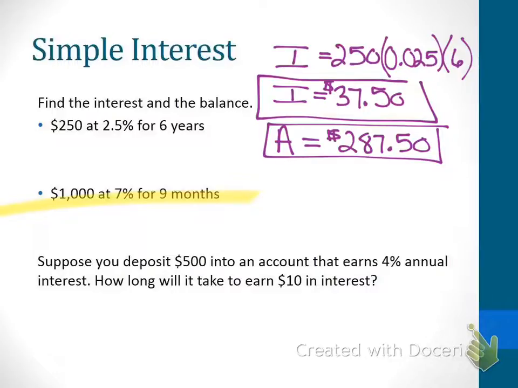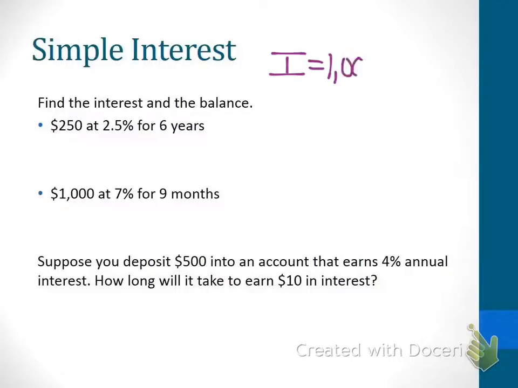Now that you've seen one, do this second one right here. But notice it says 9 months. So are you going to plug in 9 where t goes? No, you put it over 12. 9 over 12, no big deal. Just put it in as a fraction, multiply as a fraction. Can we put it in as a decimal? You're not going to get an exact answer if you do it that way. So I'd rather you keep it as a fraction.